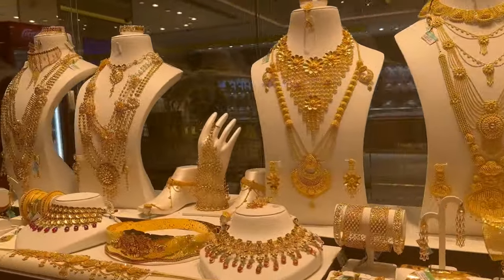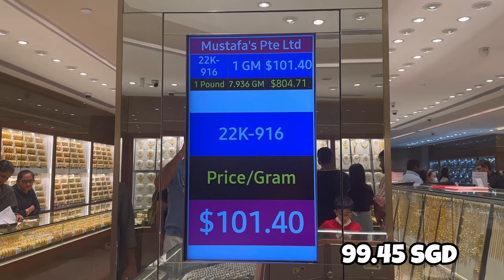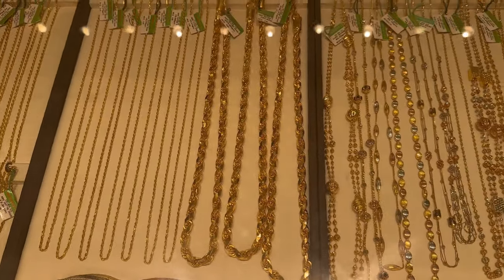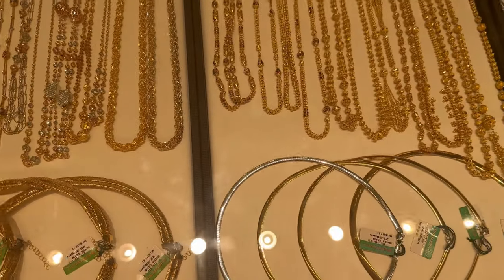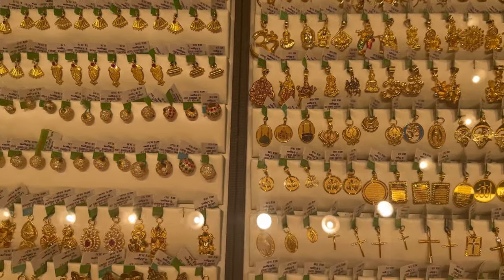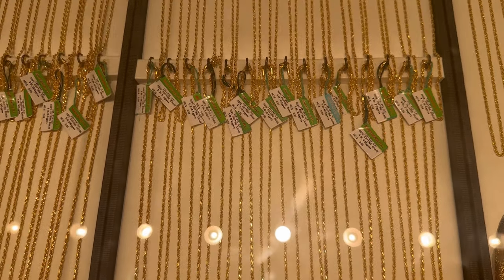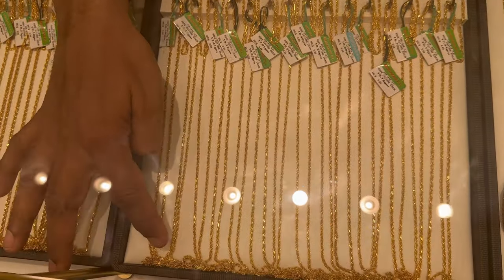Last weekend the gold rate for 1 gram was 99.45, but today you can see it's 101.4. We were looking for a gold chain without any making charges, but all the chains on display have a making charge on them. We also got to know that they have a limited stock of gold without making charges. We thought we'd get many options, but we were wrong — they only had a single design in gold chain without making charges, of 19.14 grams.